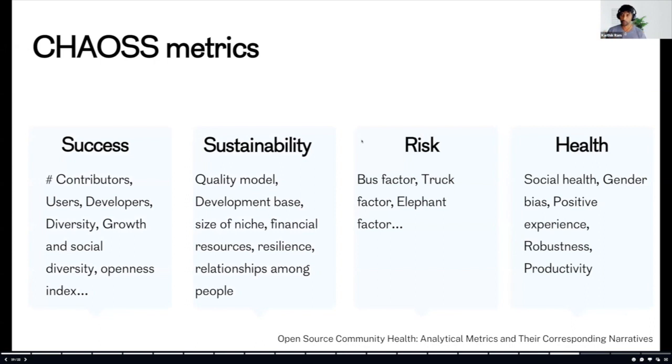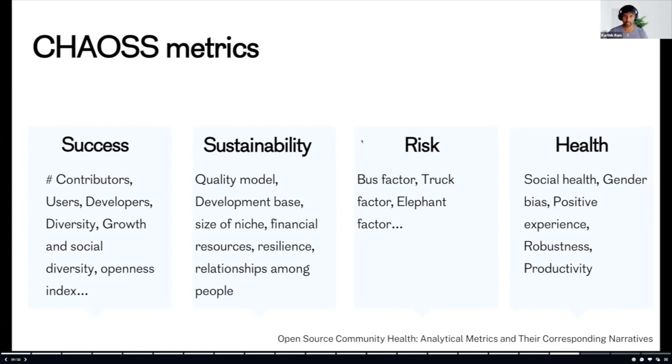Is there just one organization that is largely supporting an effort, or is there a diversity of organizations and people contributing to an effort? So thinking about these metrics with respect to your project, based on where it is in a life cycle, is really helpful when you want to think about community and community health.